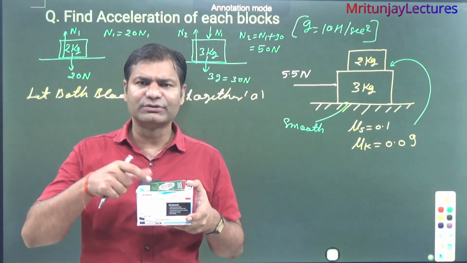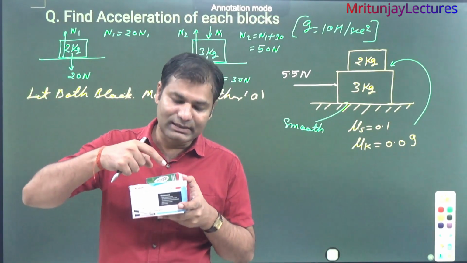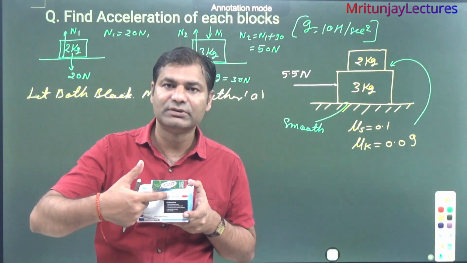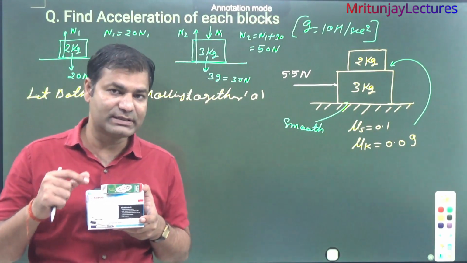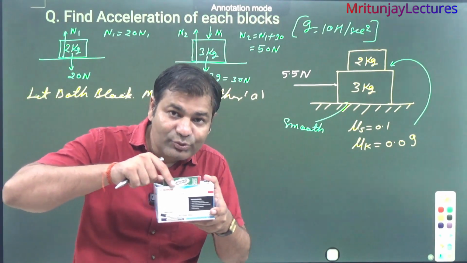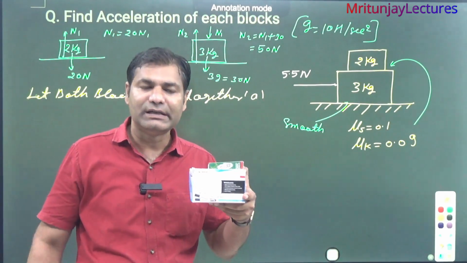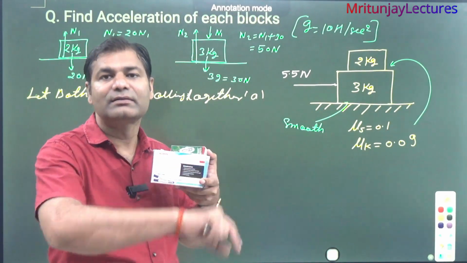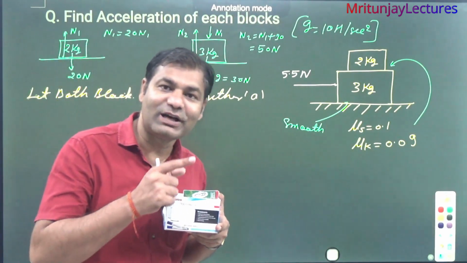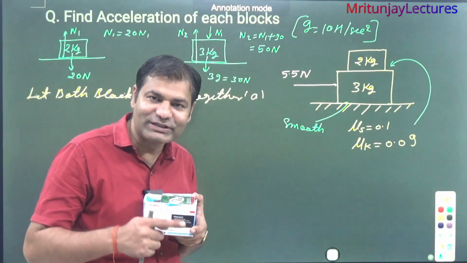No external force is applied on it. Only this one is connected with it, a connection between these two. So it is possible, or you can say that if you apply force here, and this one is going on like that one, the 2 kg mass also moves in this direction. It means some force applies here, and that force is called frictional force. So frictional force helps this block also move. Clear or not? So the 2 kg block also moves.